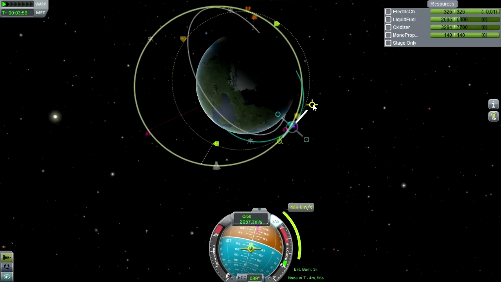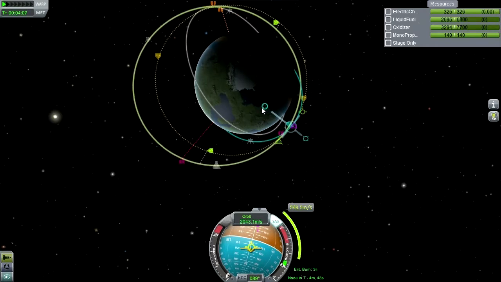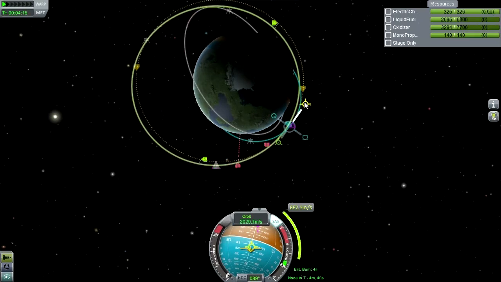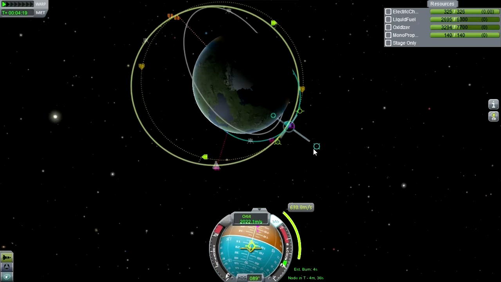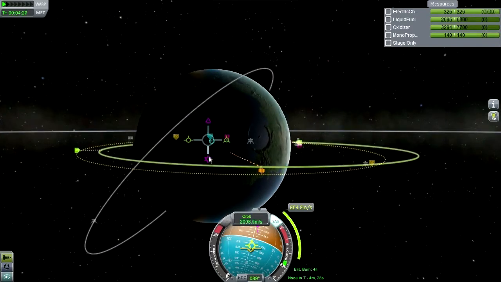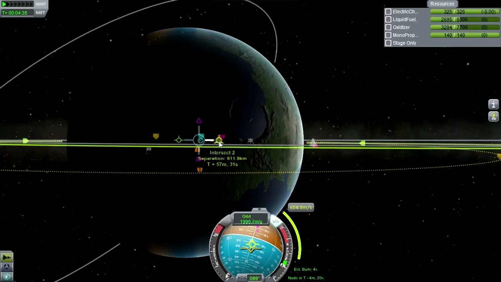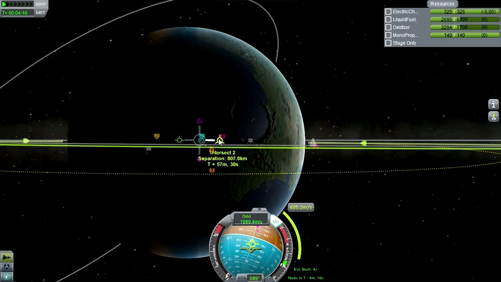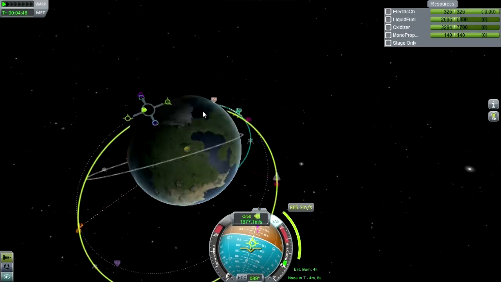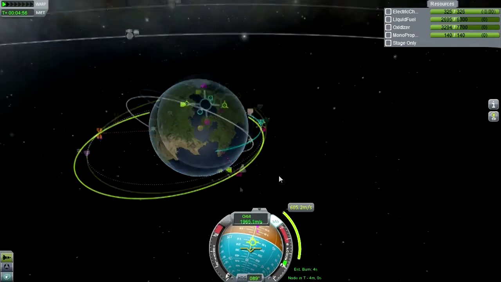Yeah. Suggest it a little bit. Continue up. Just a little bit more. Aha! Okay, that's a breaking point there. Well, this looks pretty good. Just have to fix inclination, it looks like. Yep. All right. We'll take those two maneuvers.